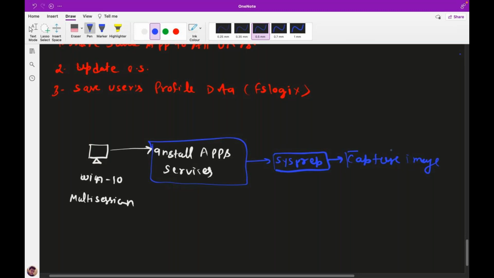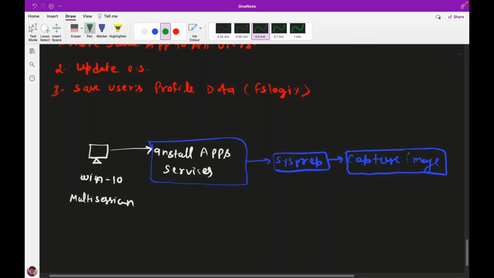Why are we using the sysprep command? Yeah, Ganprakash, please tell me, why are we using the sysprep command? Sysprep command can help us avoid the conflict between your main image and the captured image.